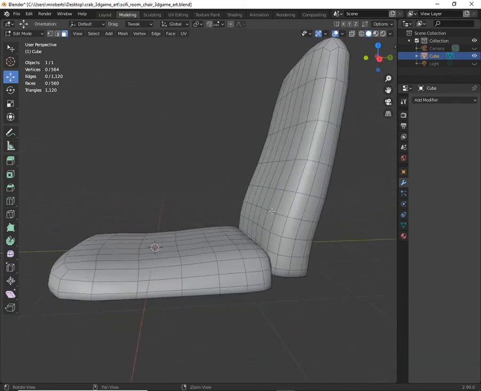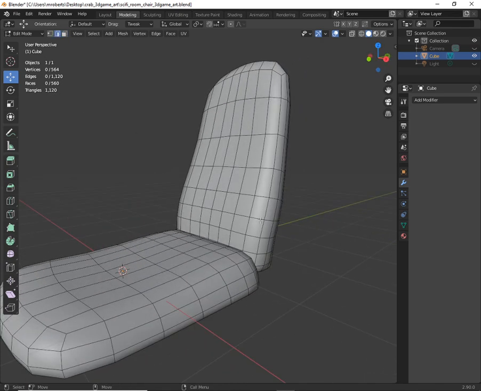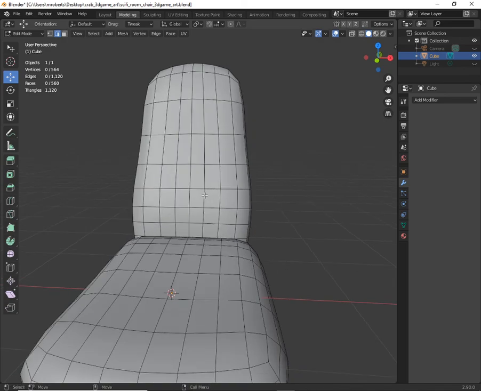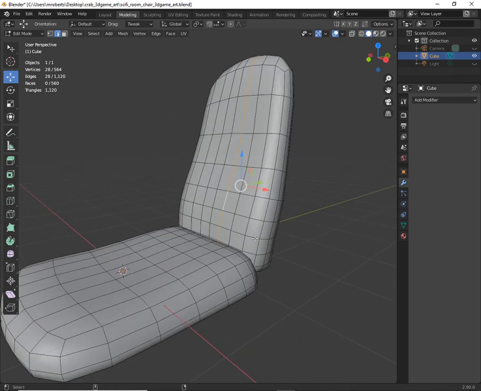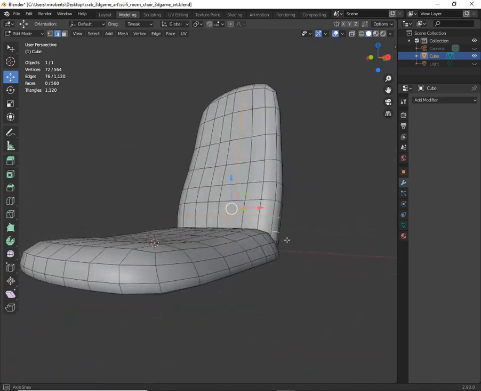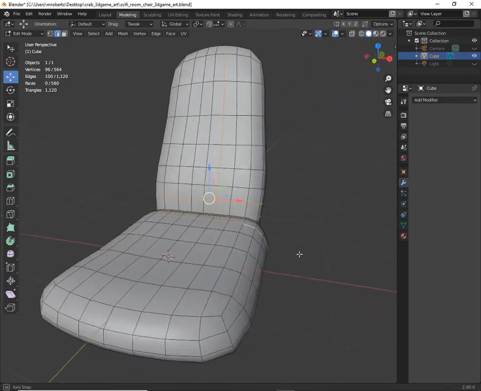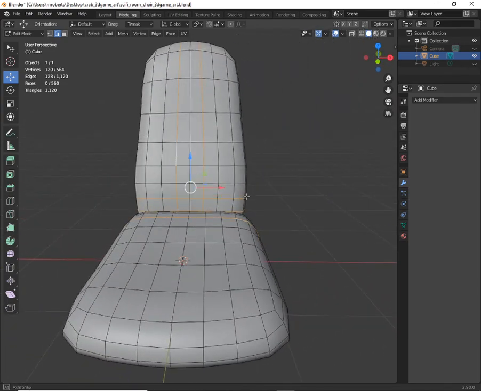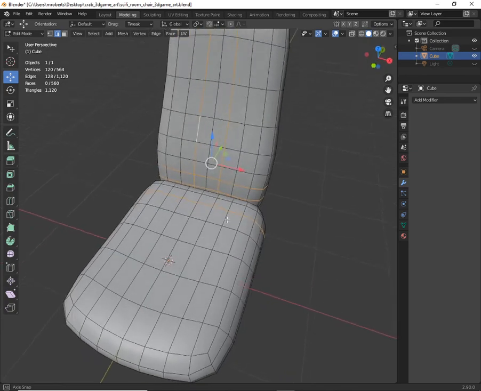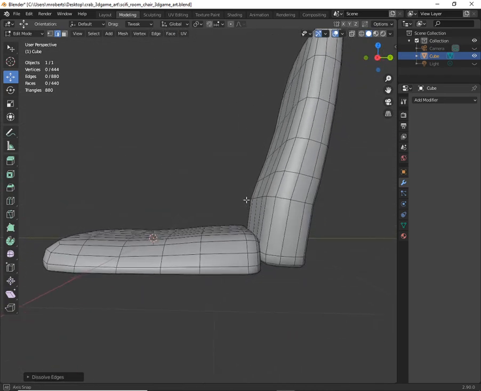If you need to, and you feel like, man, I could save an extra 100, 200 triangles, go to 2, right? And let's just say, this edge loop here, maybe this edge loop here, and this one here, maybe that one right there. Those aren't necessary, right? I could easily take those out if I wanted to. So I can hit delete, and go dissolve edges, take those out. And you see the shape changes a bit, right? But you see how we just saved ourselves a couple hundred triangles there?